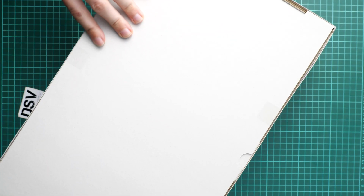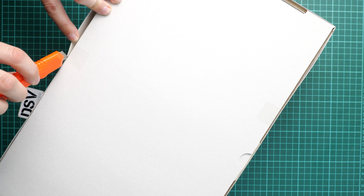Now I have to remove the plastic tape seals which are keeping the top cover in place, and as you can see it's a bit tricky because I'm using a sharp knife on extended hands, but it's doable, so let's proceed. And as usual, I will remind you that if these seals are removed, it means that somebody was opening the box before you, and it would be a good idea to check if all the parts are still in the box and not damaged. And of course it would be a good idea to ask the seller why this box was opened at all.